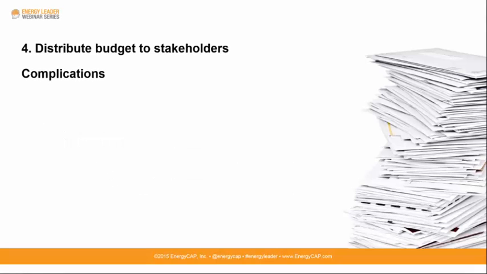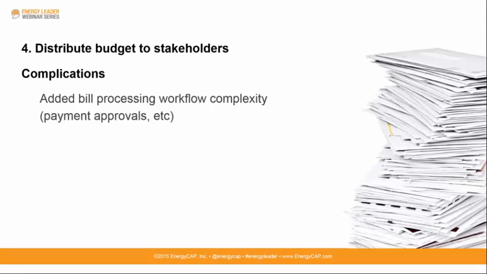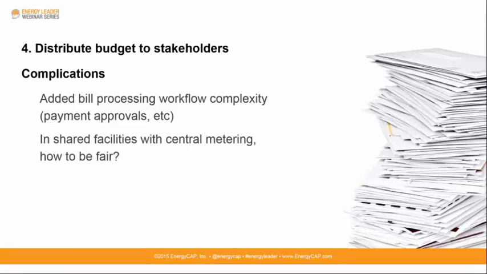So that's the basic idea. There are some complications you should be aware of if you decide that this is the way you want to go. Number one is it adds complexity to the bill processing workflow, because typically if each department is controlling their own utilities budget, they're going to want to approve utility bills before the bills are paid, because they have a stake in the game now. So they're going to want to see those bills and make sure those bills are reasonable. Distributing the approval process for utility bills adds complexity to workflow and potential delays in the process because you're waiting for people out in the field to approve the bills.